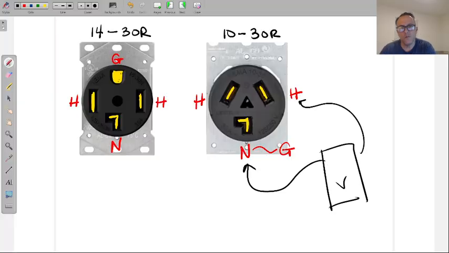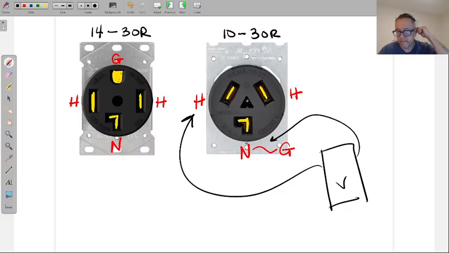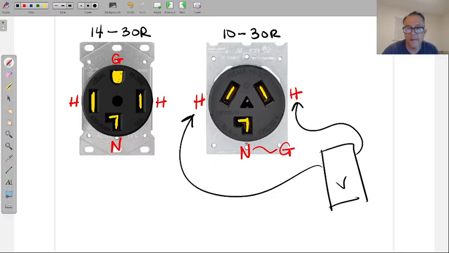And let's say it gives you 120. And now I check between the other hot and the other neutral, and it gives me 120 again. But be careful, because that might not mean 240. You always want to check between the hot and the hot to make sure you have the difference between the phases there. Especially on an outlet. Like I was saying yesterday with the breakers.